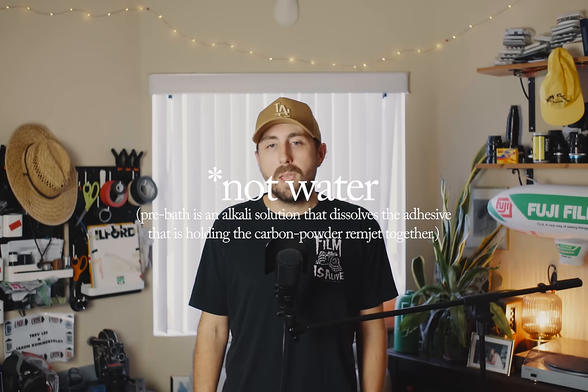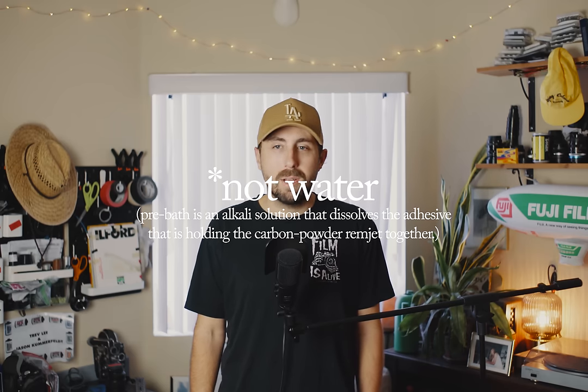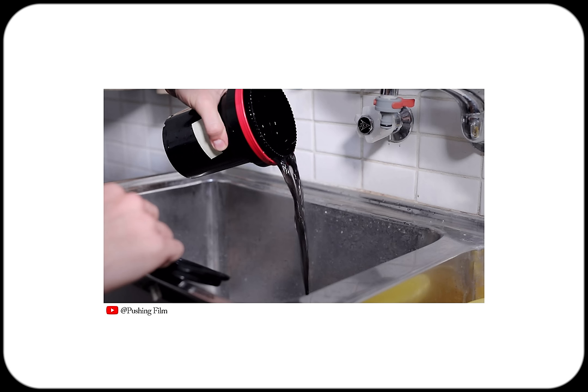I don't know about developing because I'm a jackass who doesn't practice what he preaches. But to my limited understanding, the remjet just washes off your film with a pre-bath of water, and it kind of comes out as this inky black fluid, which might make you wonder if you trapped a squid in your developing tank and it's having the time of its life in there.